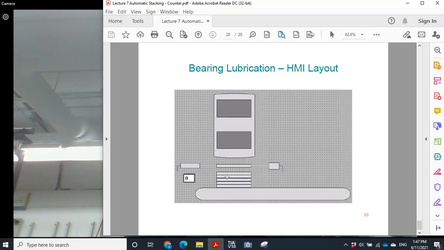And in this HMI we also want the animation of moving these slowly to the right, compared to the automatic feeling where it just disappeared, visible and invisible, with the beam. But this time we're going to gradually move that to the right and then clear the space for the next. And there's also a counter where the number of the plates are counted. Okay, so let's prepare the program.